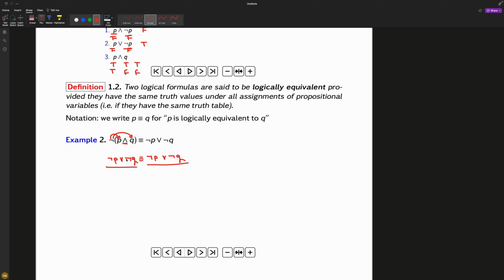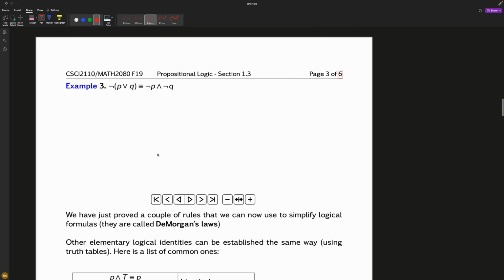One more thing, do remember that this does flip. Whenever you distribute a negation, this will always flip. Don't ask me why. Go do a truth table and you'll find out that even though I just flipped it out of nowhere, it is still equivalent. The truth table for this is still the same truth table for this. That's just De Morgan's law. Don't question it. Just know you have to flip it when you negate. There's really not much to understand besides just doing that. You see, same thing here. If you expand it or if you do a truth table, you find out they are equivalent. So you'll have not P and not Q equivalent to not P and not Q.